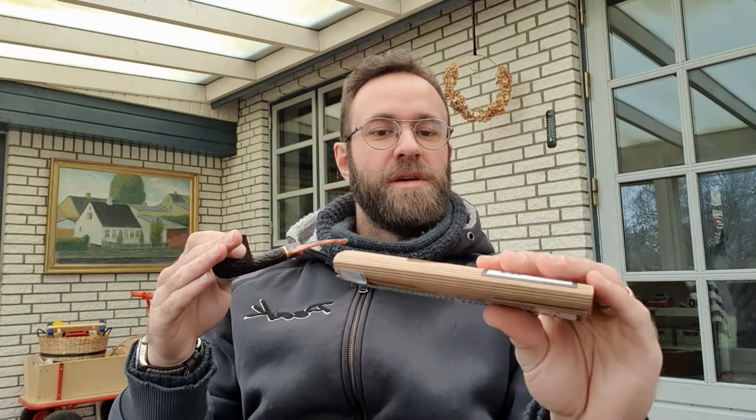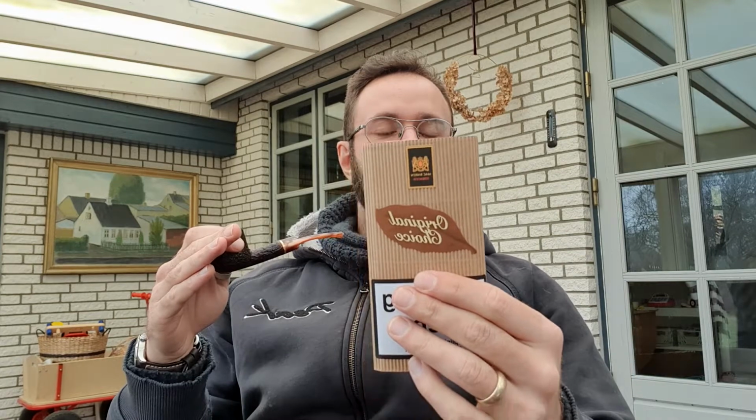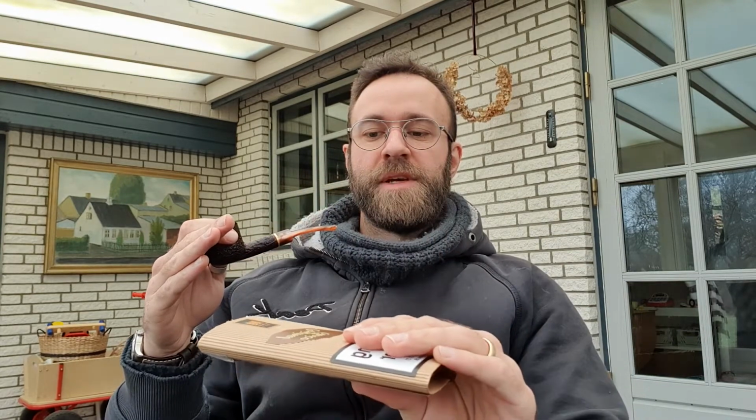So that's a shame, but they pack it in a way that they want this to be like a natural thing. It's only a cardboard type of thing, very simple and raw. And the name, Original Choice. I think they wanted to create an American style aromatic pipe tobacco with this. They have another one called Absolute Choice that I don't like as much.